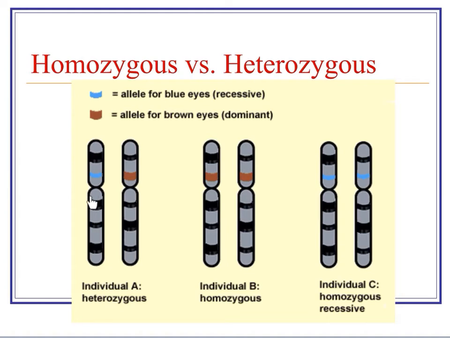Like my mom has blue eyes, so I got a blue allele from my mom. My dad does not have blue eyes. Neither do I. That means I got an allele for non-blue eyes, which we'll call brown for the sake of this right now, right here. So individual A, or myself, would be heterozygous, two different alleles. Someone who has two of the same alleles, two brown alleles, or two blue alleles, would be homozygous. Sometimes you might also add on homozygous dominant, to say two dominant alleles, or homozygous recessive, two recessive alleles.